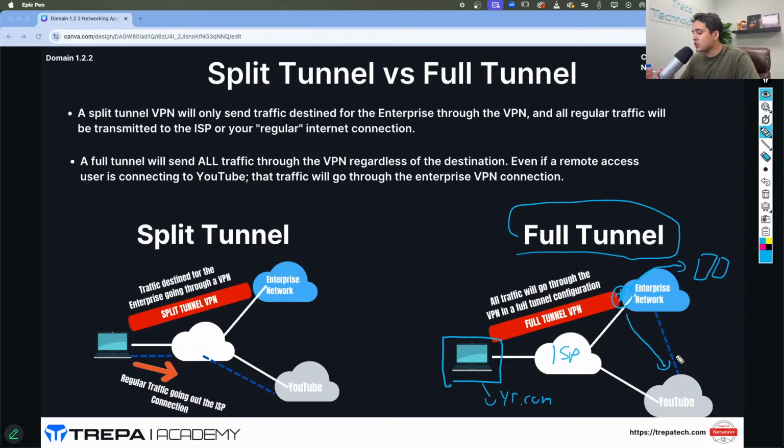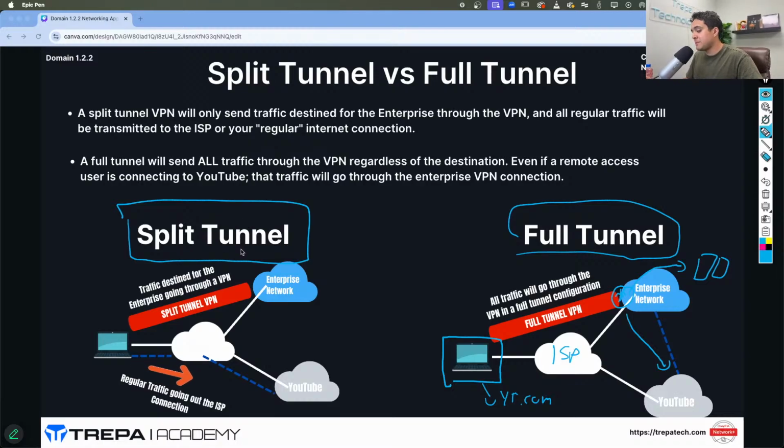Now, you may say, why would we want that, right? If the VPN's on our computer so we can access our enterprise network, wouldn't we just want to use the VPN just when we're accessing enterprise networks? And I would agree with you. There is a use case for this: sometimes security, compliance, weird things going on. But what I like to see in remote access, and, well, actually, it doesn't matter what I like. This is CompTIA. We're just going to learn about it, is a split tunnel.